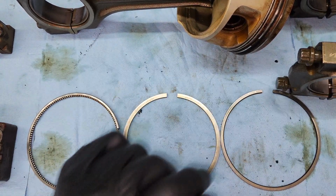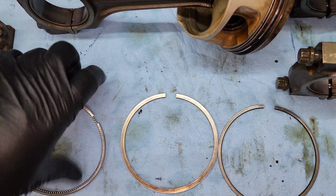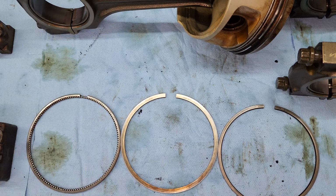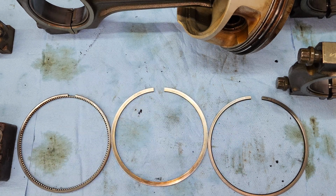I'm not going to replace the piston rings on here because they're made out of unobtainium and they're no longer available from pretty much anywhere in the world. Except I found a place in England that might have it on eBay, but I can't tell if those are actually Mercedes parts or if they're just aftermarket piston rings. And the Classic Center doesn't have them, and so they're just no longer available.